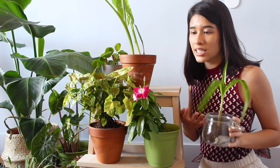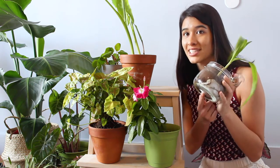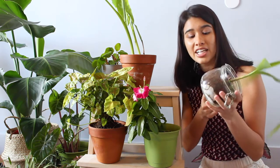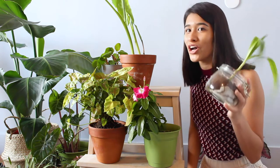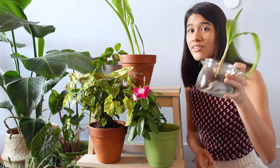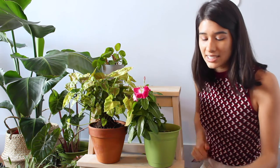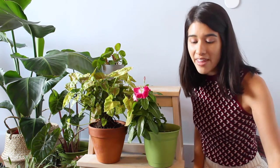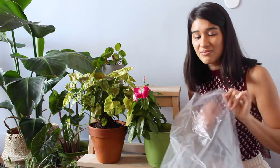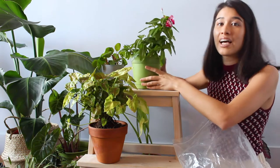I've started going through my plants to see which ones I want to do a self-watering method for. Plants like these — a lot of mine don't have drainage, and they're doing just fine. These ones I think I can just water once and usually don't water again for a while because I want them to completely dry out and not risk root rot, especially in a pot without drainage. So things like these I'm setting aside and not worrying about at all.